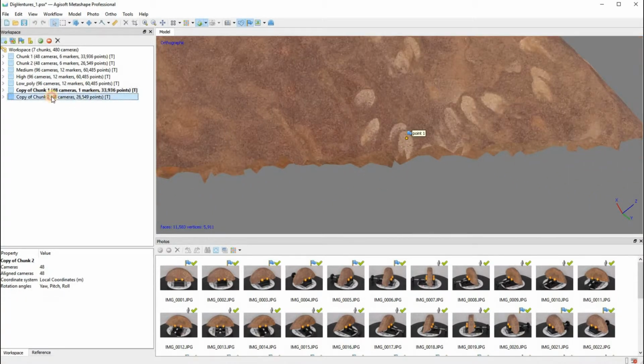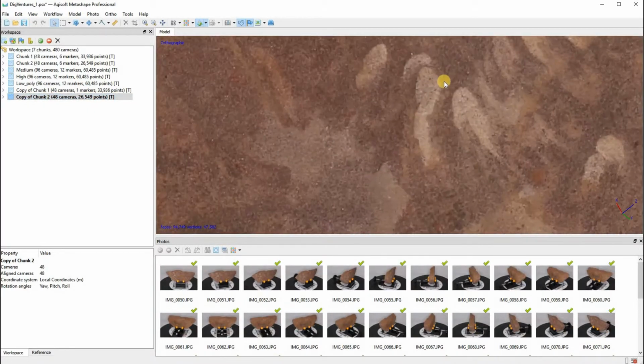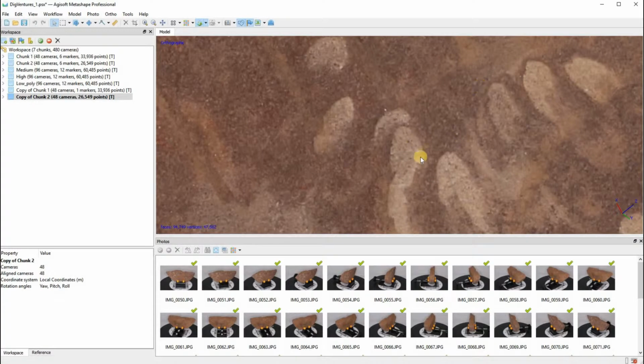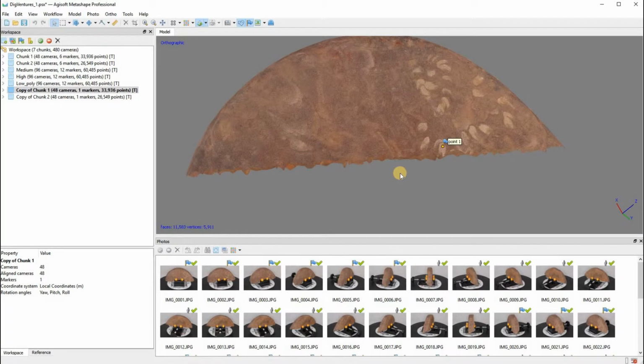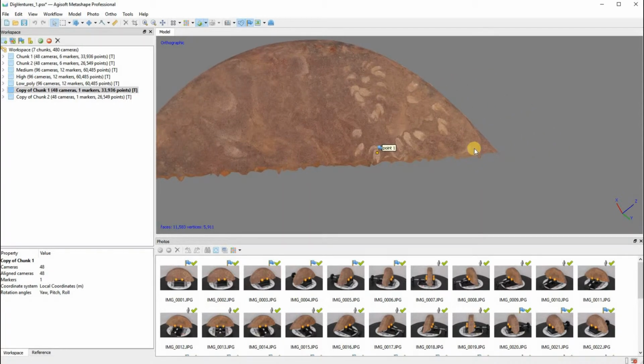If we go to the other model, okay, so here, this is where we need to be. These marks again, it's here, and there's that dark mark there. So let's add a marker there, and that is also point 1. And now we're going to have to do this around the whole object, trying to space out the points as much as we can so that all of it aligns properly. This can be quite time consuming, but will be worth it in the end.